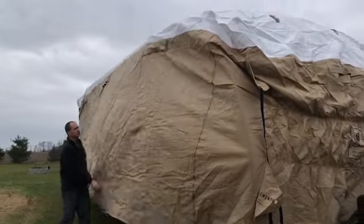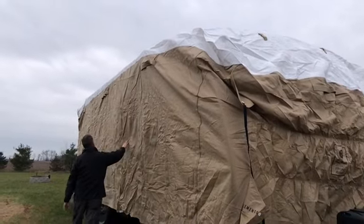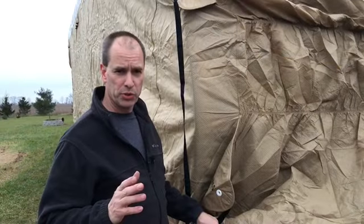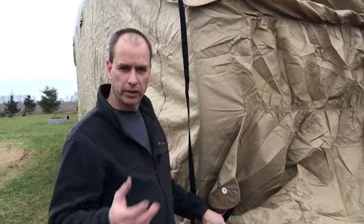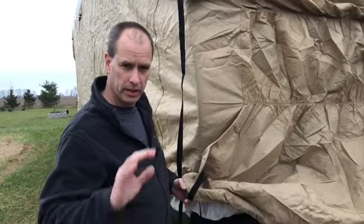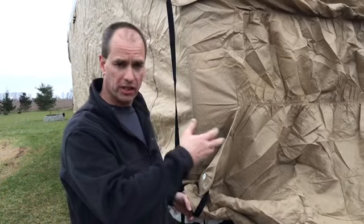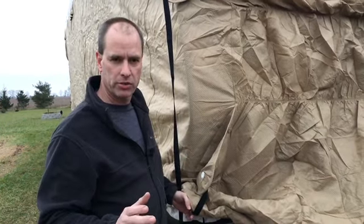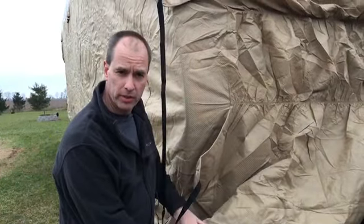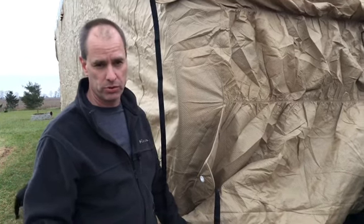Pulling it so that you have about 6 inches of the white top cover coming down and making sure that it's nice and even. One of the nice features on this particular cover is in the front and the rear, it has elastic waistbands down around the bottom side to wrap around the bottom side of your trailer. Again, as you go around and you're checking for the fit and making some of your final adjustments, pull that down, but take a peek real quick and make sure there's nothing sharp that's going to catch through the winter time as the windstorms are blowing and those sorts of things are going on.